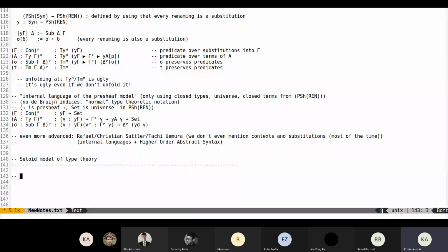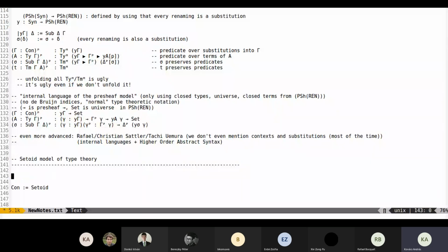Okay, so why do we care about this model, or what is this model? Let's just define first the interpretation of context in this model. The interpretation of a context is just a setoid. So if I have a gamma con in the syntax, then in this model the interpretation is just a setoid, but I can just notate it by saying that con is defined to be a setoid. But what is a setoid?